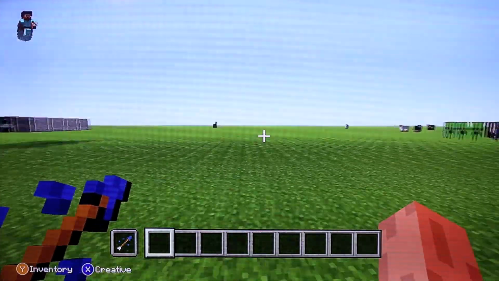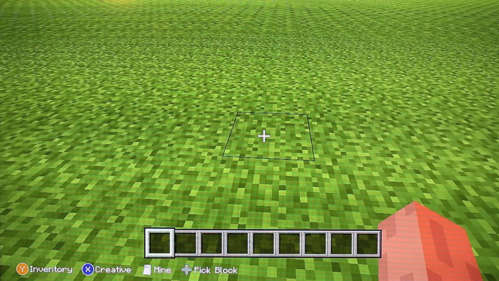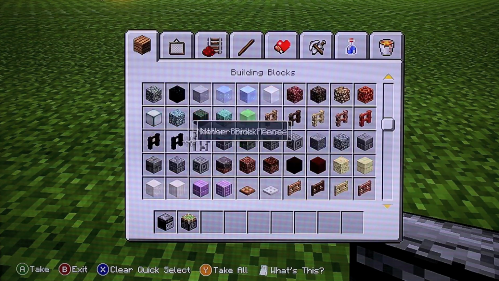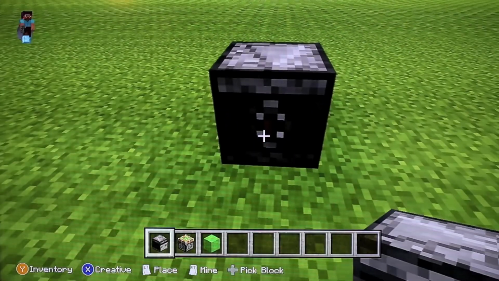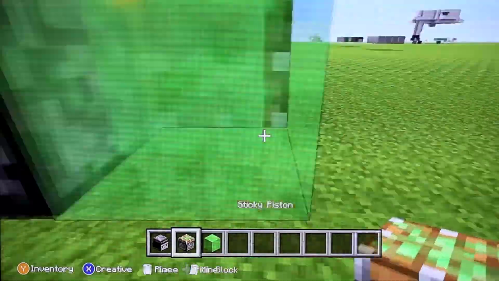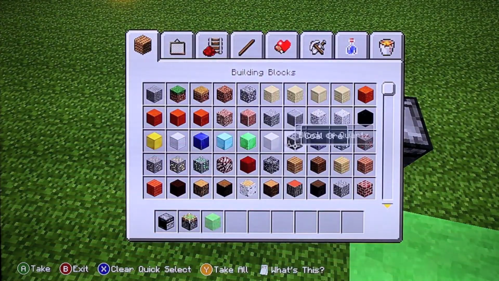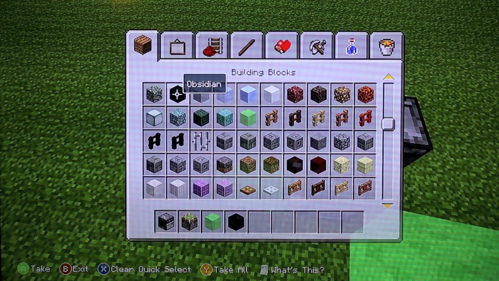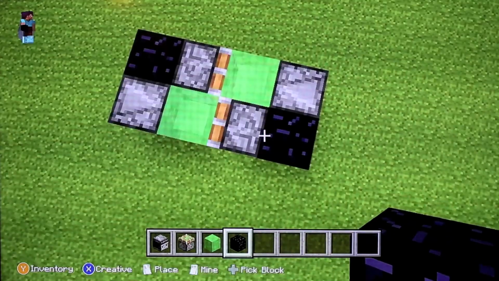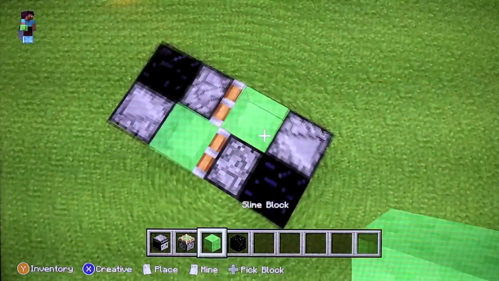Anyway, now we can tell you about how to create a bridge. So just create the same design I showed you how to create earlier. So now we have the flying machine again. Oh, and also try to place obsidian in these places so that the flying machine is not going anywhere while we're still building.